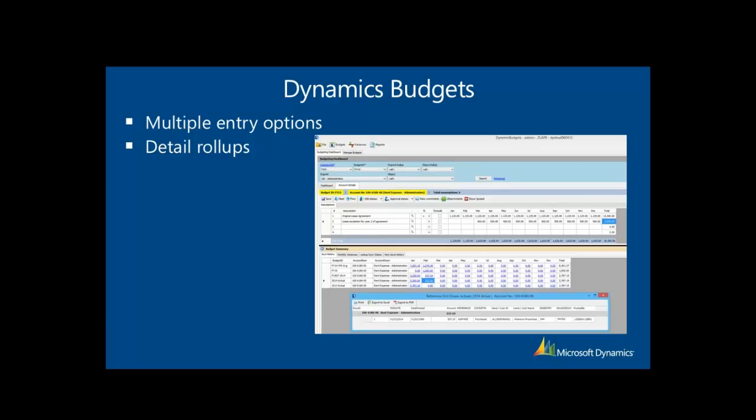So maybe I've got a bunch of events that people are going to. I might have a budget for each one of these conferences, and I want them all to roll up into a conference budget. I can get super detailed as to what's going into those conference budgets and have the option in Dynamics Budgets to roll all of that up and just be done. Now I have my budget. So there's this really detailed, nitty-gritty budget entry window.